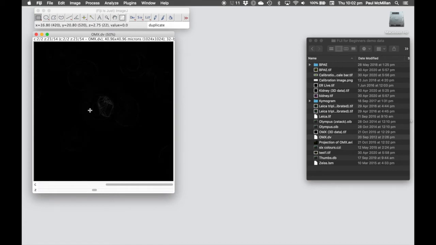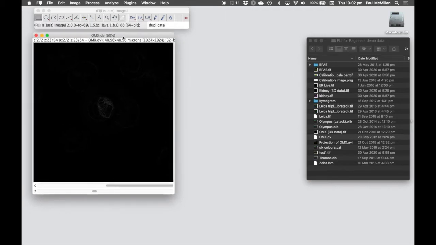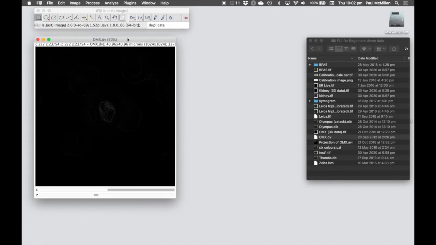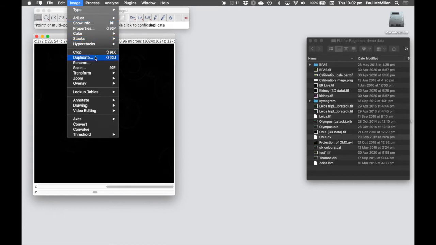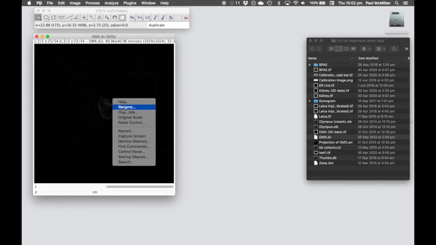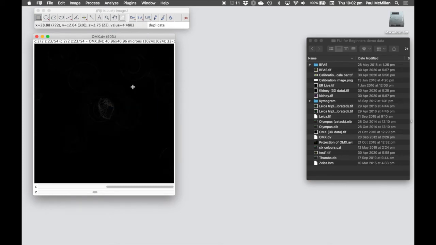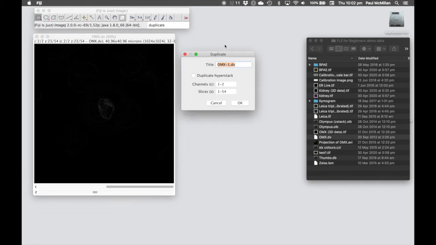Also, before you make any modifications to things, I normally recommend that you duplicate them. So make sure FIJI always works on active windows, so make sure you've got the window you want active, and then you can go to Image and duplicate, Control-Shift-D or Command-Shift-D, or again you can right click and duplicate on the image itself as well. Let's just show you that. Comes up asking you to give it a file name. Do you want to duplicate the Hyperstack, or do you want to remove one of the channels, etc.